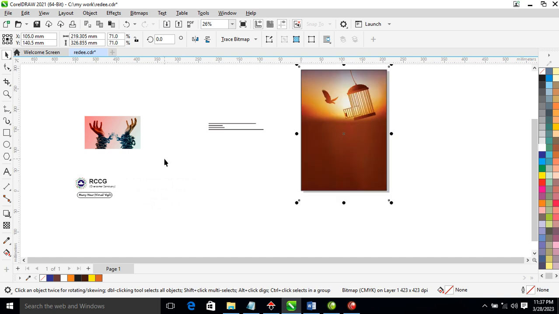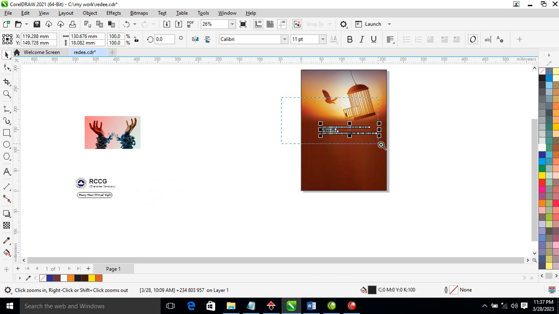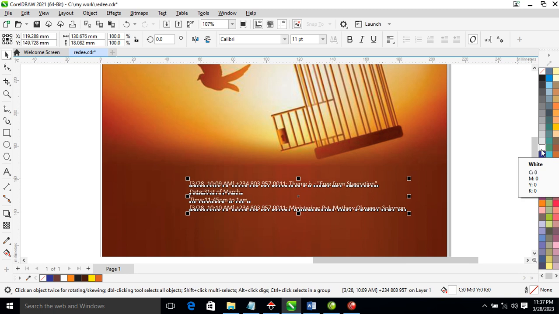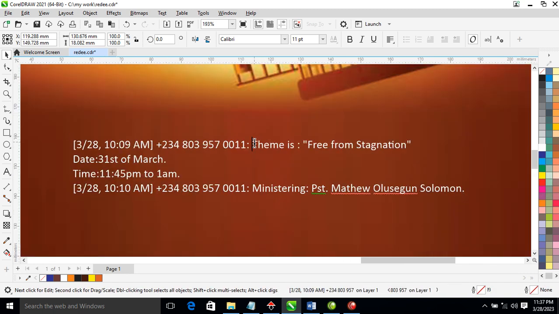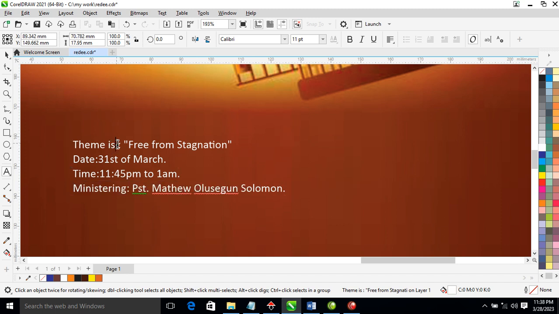Good. So right now let's bring in a text. It's a text that has been typed already. Control Page Up, then let's adjust the emphasis on the theme. This is the theme, so let's go over and design that.